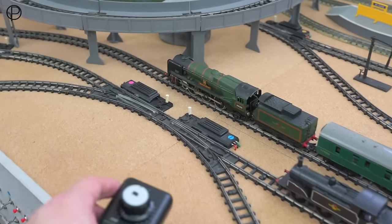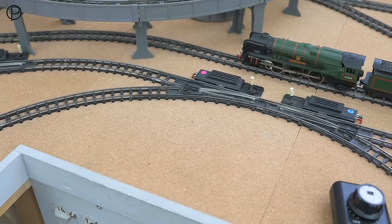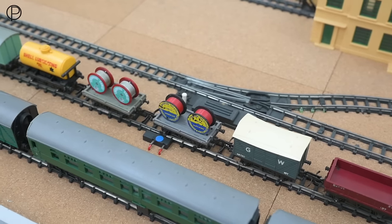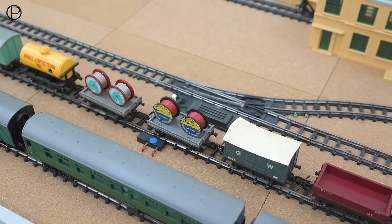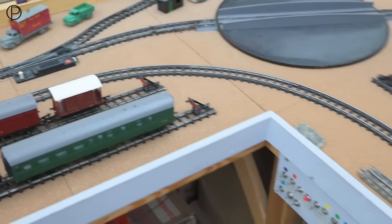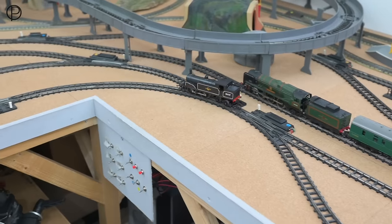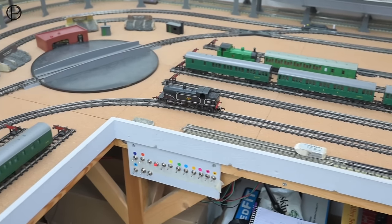Let's just stop that there. We'll throw some points. So we're going to go curved with that one, and we'll swing around here. And we're going to straighten this one. There we go. So that one and that one, although I was pointing the camera in the wrong place at the wrong time, thinking too far ahead, camera pointing in the wrong direction. So it's a lovely sounding thing.